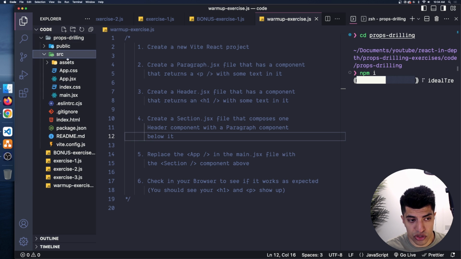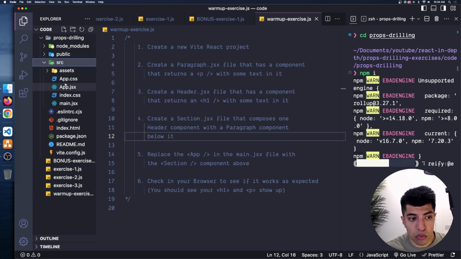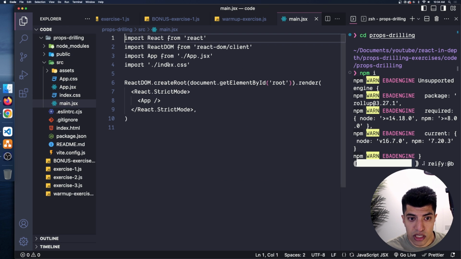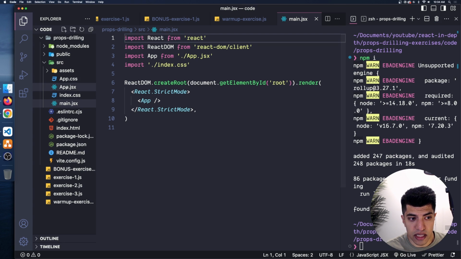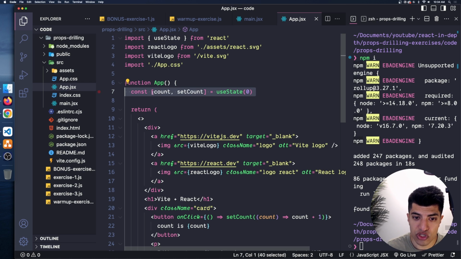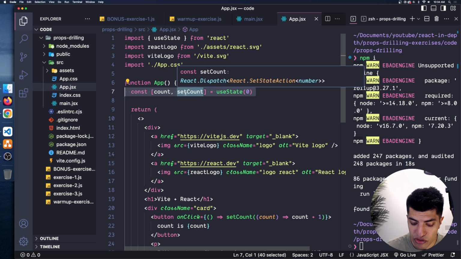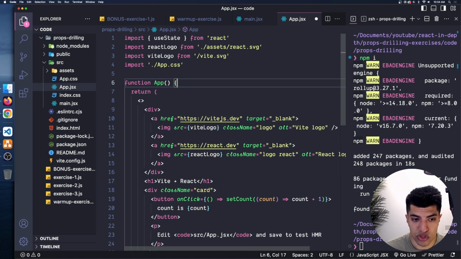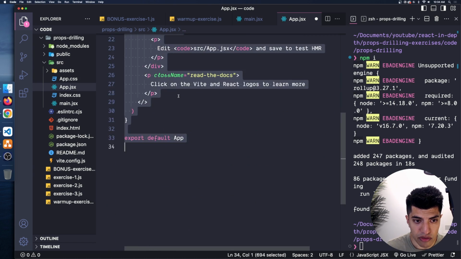I'm going to open up the src folder, which is the source. And then the ones that we're really interested in are the app.jsx and the main.jsx files. So I'm going to open that up. This is the main.jsx file right there. You can see that it imports app, and then the app.jsx file is right here. And it has a whole bunch of stuff in there. I'm just going to clean this up a little bit as I like to do. We're going to actually use these in the upcoming videos very shortly, but for now, I like to just remove those. And I'm going to get rid of everything in here.